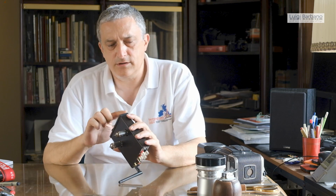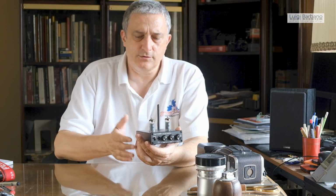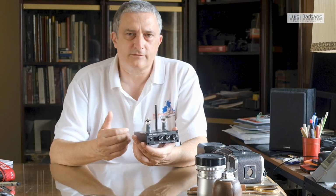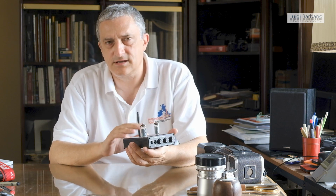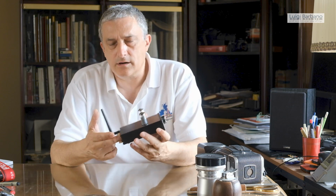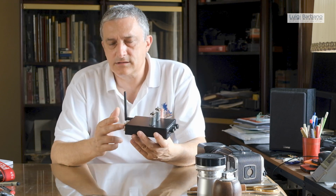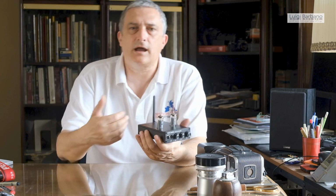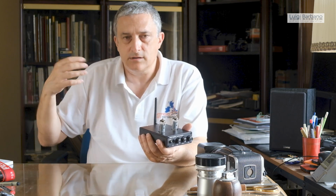Obviously this is a very economic amplifier, so there are things that are not perfect. One of them, in my opinion, is the on-off switch. I don't know where it's positioned in the circuit, but it doesn't turn off completely. If you leave it on, you still feel some warmth coming from the amplifier, and here you have the power plug for the transformer, and so it's after the transformer, so the transformer will always be under tension. But this is very easy to solve.